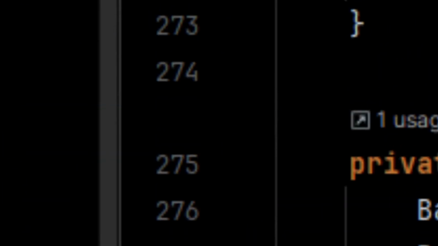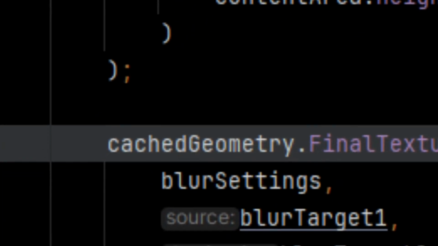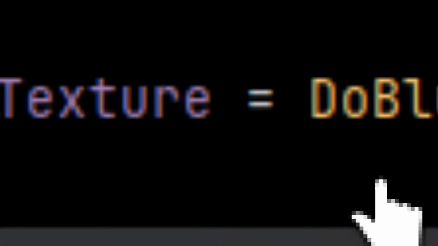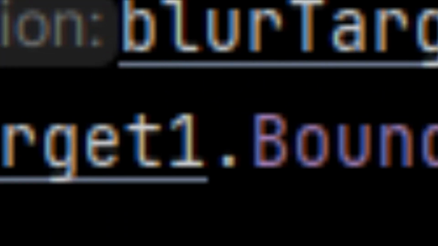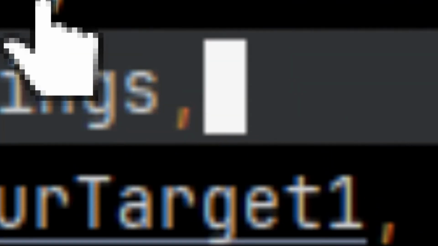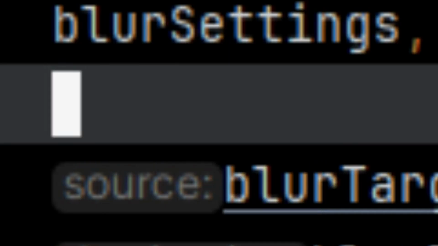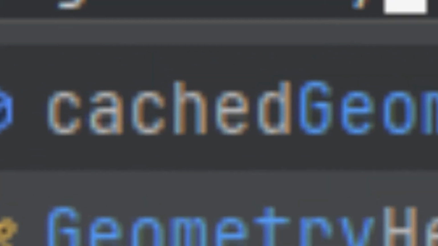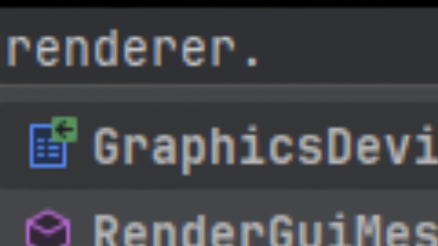Okay, so there's this do blur method. It's got one usage. Okay, we got blur settings here. I'm gonna insert something. Geometry? No, render? Yeah, there we go. Render scale.